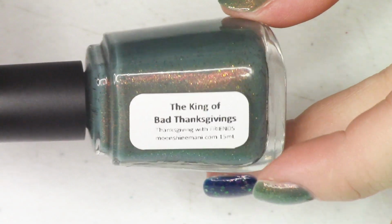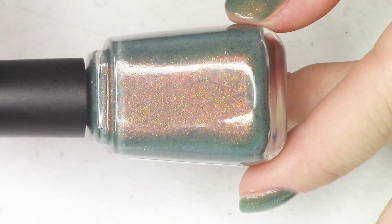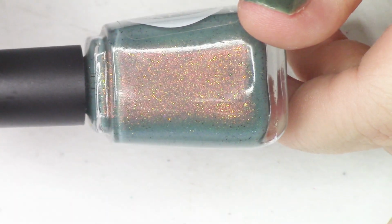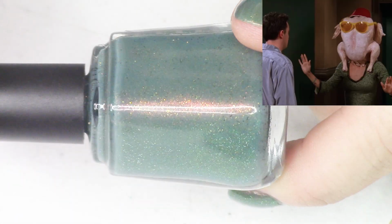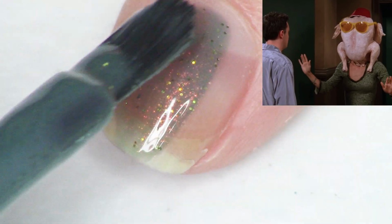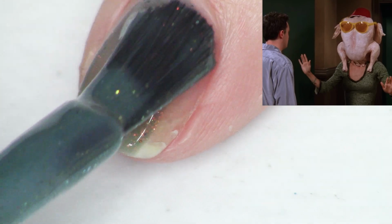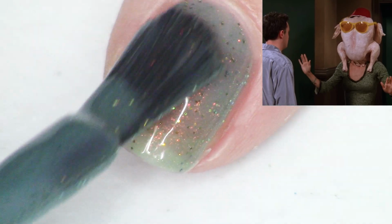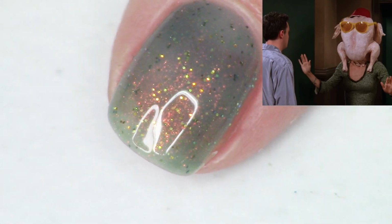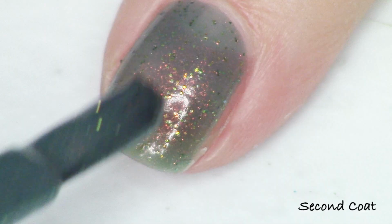The final polish in the original 4-piece collection for this Thanksgiving is called the King of Bad Thanksgivings. And this polish is inspired by the episode where they just ate Thanksgiving dinner and they're talking about their worst Thanksgivings, and Chandler says he's the king of bad Thanksgivings because all these things just happen bad for him on Thanksgiving. And it progresses to where you find out a big secret at the end of the episode, and it's a really, really great episode. Definitely one of my favorites.